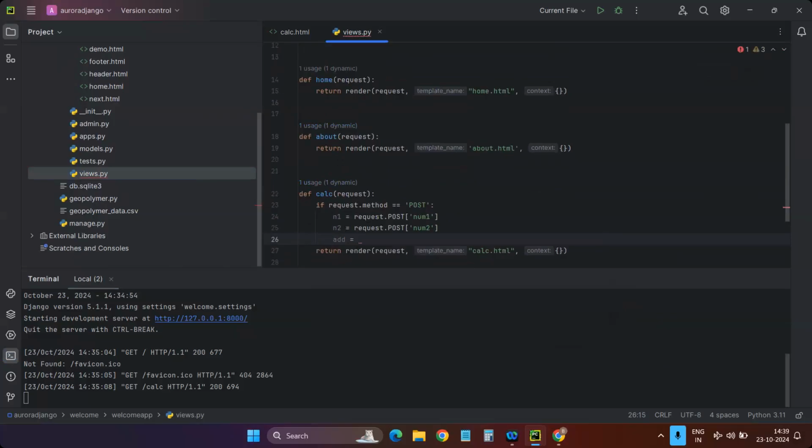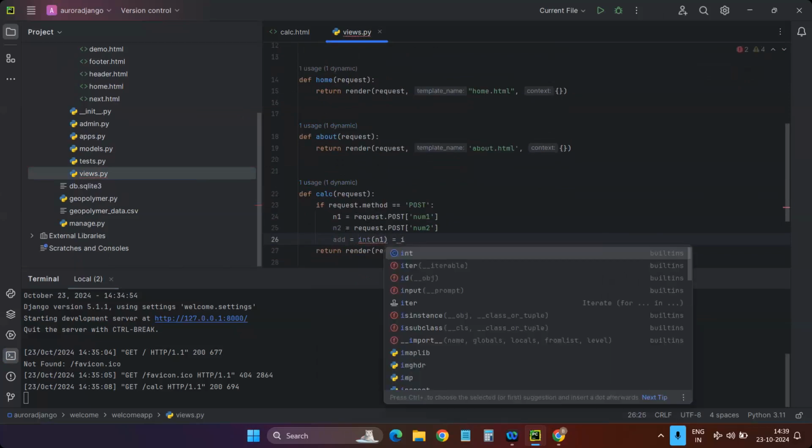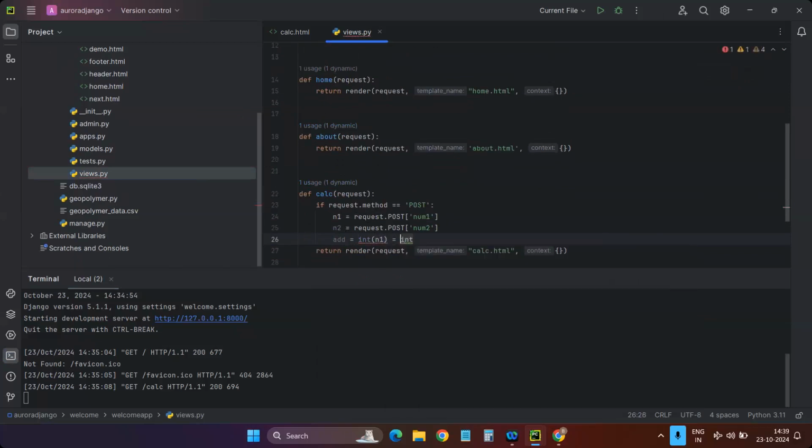Here I'm adding int of n1 plus int of n2.